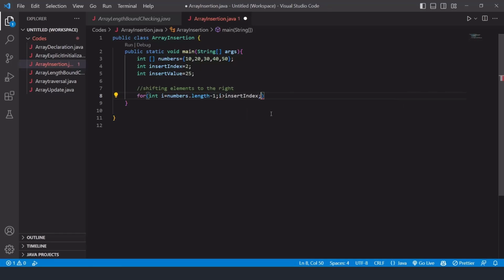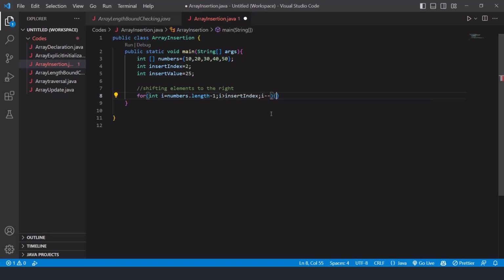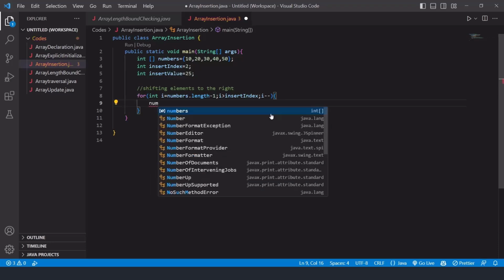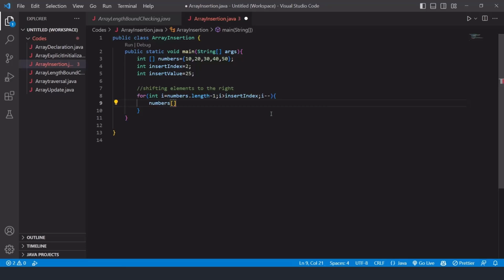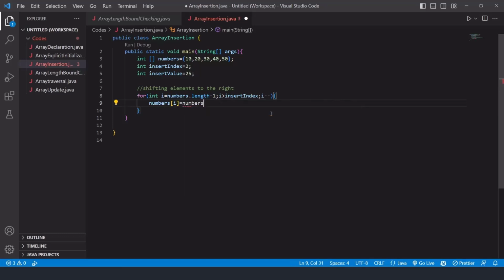All right, now we will decrement it gradually from the last index until the insert index comes back. And here we'll assign the previous value to the next value. So how do we assign the previous value to the next value? numbers is the array, and we write numbers[i] equals numbers[i - 1].